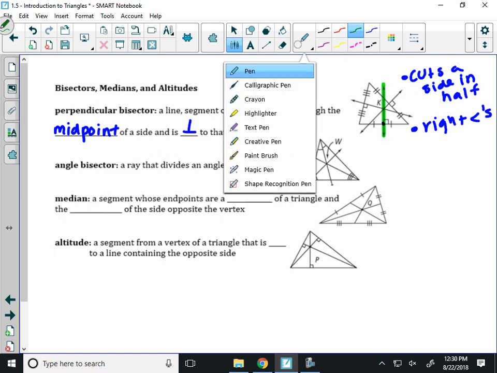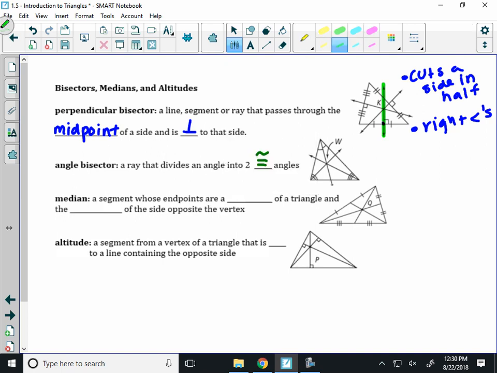Here we have a ray coming from this angle. It's bisecting it, just cutting that into two congruent angles. So one big thing to know, whether you're told you have an angle bisector or you're given a picture and you have to decide if you have an angle bisector, one thing to look for is congruent angles. That's what you're looking for. If a triangle has lines going through it and there's congruent angles, then you know that segment's an angle bisector. I think that's the easiest to tell. That's different from all the other ones.